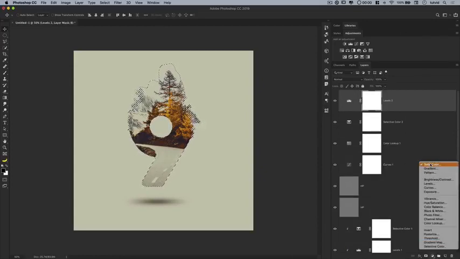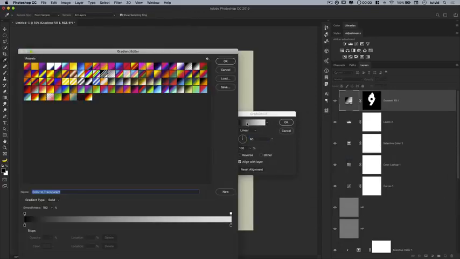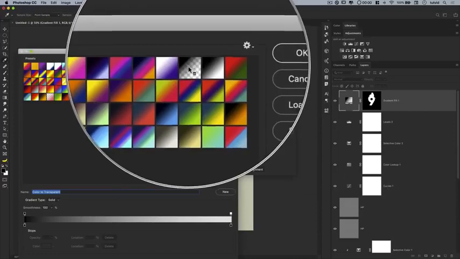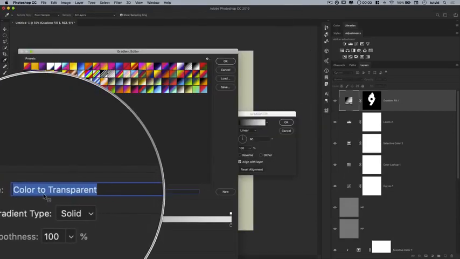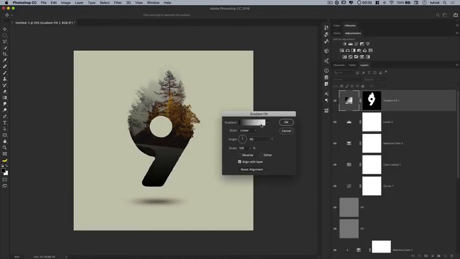Instead of adding a solid color layer, we're going to add a gradient layer. And here, for the choice of gradient, I'm going with the foreground to transparent option. So you can see here, your foreground color to transparent, hit OK. And the cool thing about the gradient layers is you can adjust them, but you can just click and drag them as well. And I'm going to drag this straight down until we just get a little bit of shadowy darkness down here at the bottom of the 9. Something like that looks good.